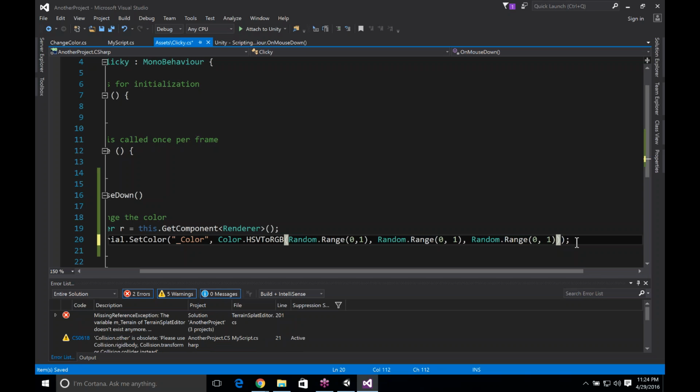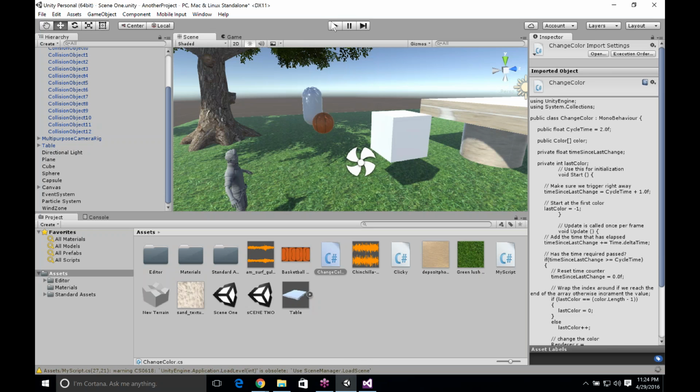One more there. Alright, see if this is what I hope it to do.